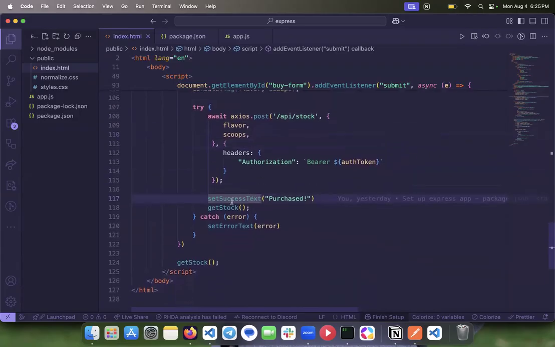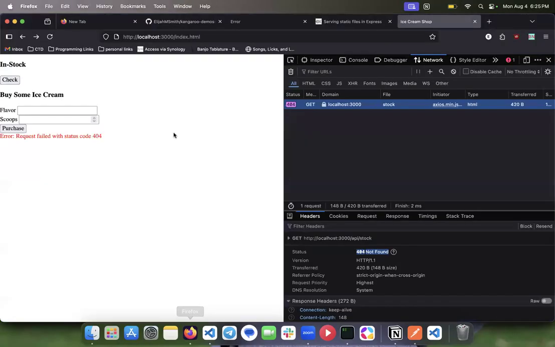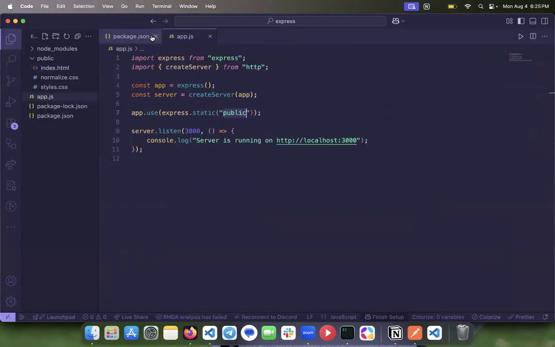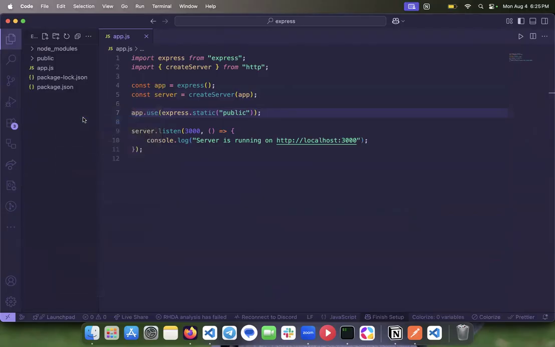And then we're going to take the response if it works, and we're going to update the stock, which will have changed, and otherwise we're going to show an error. And this is our error down here. So that's our front end. We're not going to write that. Sorry, written for us. Instead, we're going to jump into the fun stuff, which is making this Express server. So first things first, we need to actually declare our routes, and we're going to declare a controller.